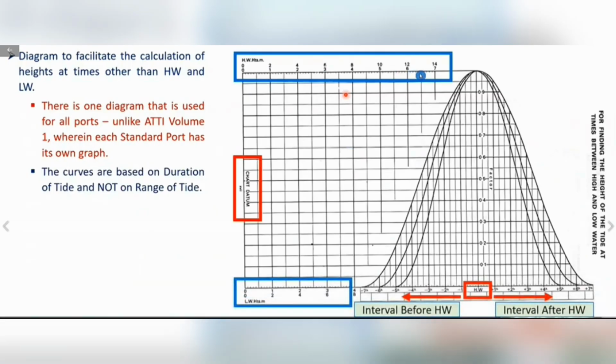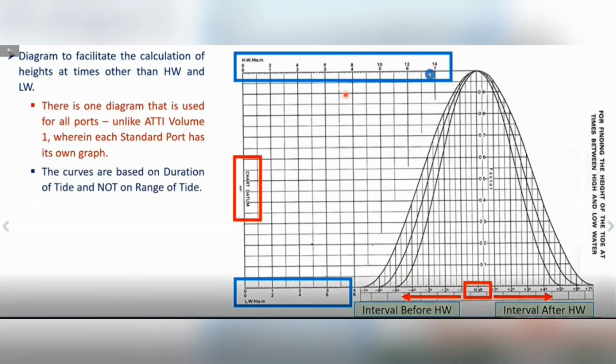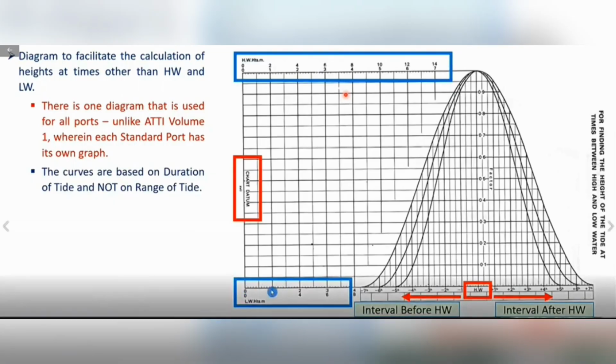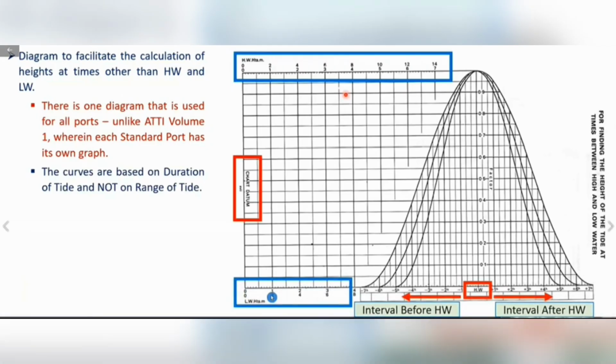0 to 7, sir. Very good, beta. So you have to be careful. You have to use 0 to 7. Don't use a 0 to 4 scale at the bottom and 0 to 14 on top. Otherwise, the question will become wrong. The one unit of your scale should be the same whether it is for high water or for low water. Sir, can you please elaborate with an example, sir, so that it can be clear?